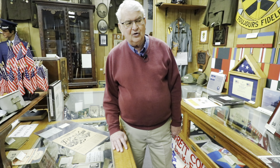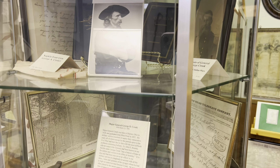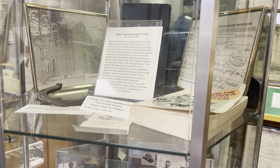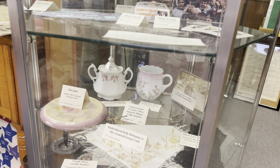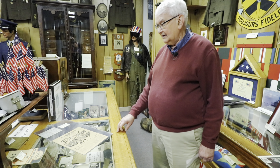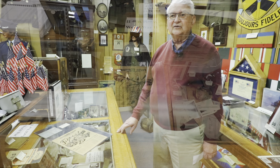Unfortunately, General Crook died before he ever moved in, but Mrs. Crook lived there some, and then her sister lived there a lot longer. The commemorative shotgun given to George Crook was sold at an estate sale at General Crook's home in 1900, and Lester Yutze of the gun cabinet bought it for the amazing sum of ten dollars. If you want to see that particular shotgun, it's displayed in the Transportation Museum.